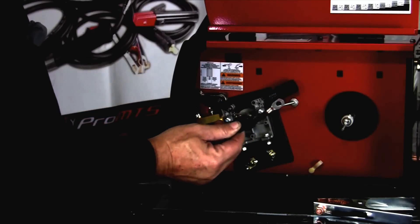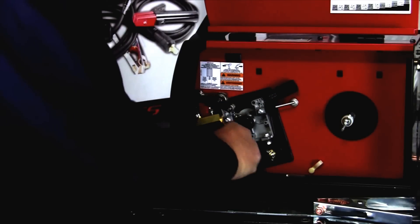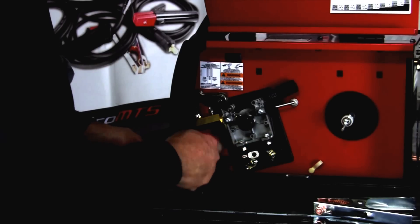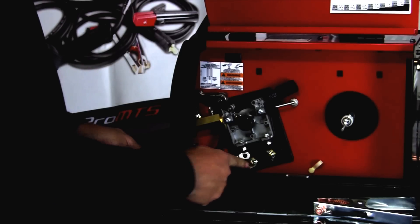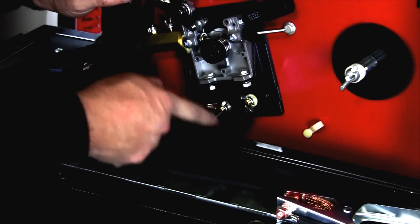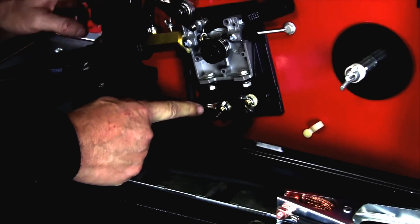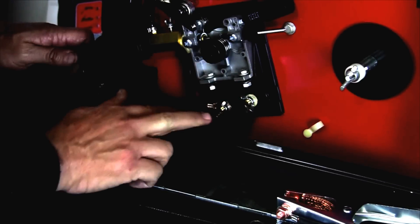This is the other end of our ground cable. We're going to slide it through this hole here and clamp it to either the positive or negative terminal depending on what we're welding. This electrode wire is connected to negative at this time. I've set up the machine with electrode positive and work negative — this is for mild steel welding. If you want to go to inner shield or flux core, you're going to reverse these two cables.